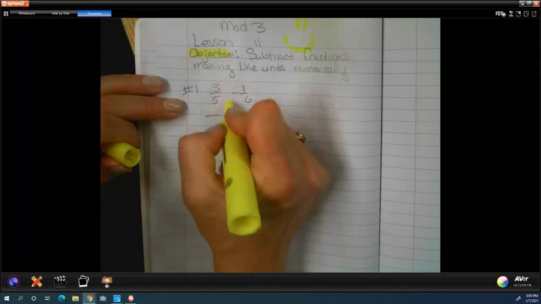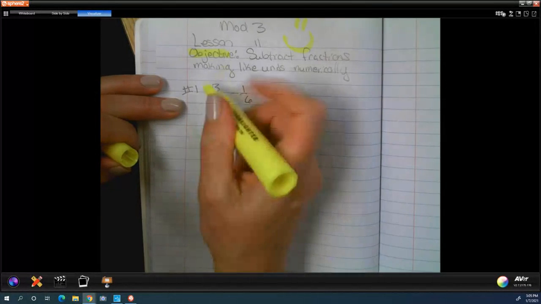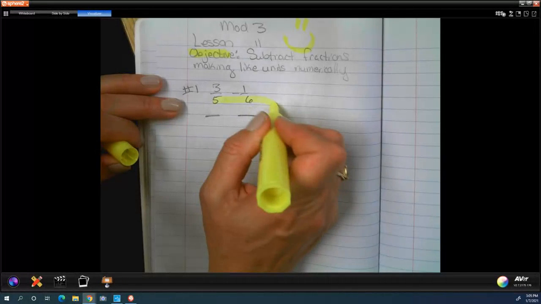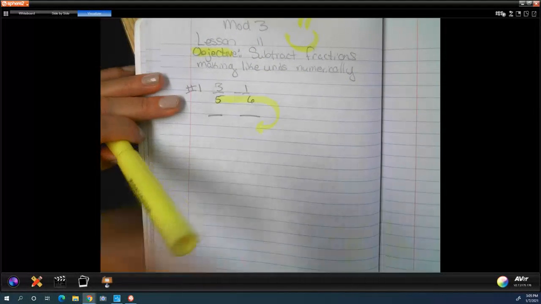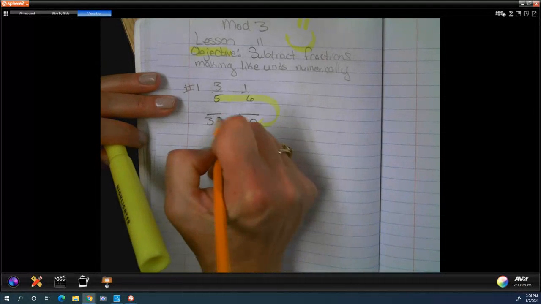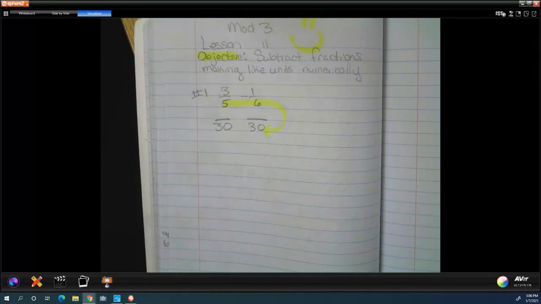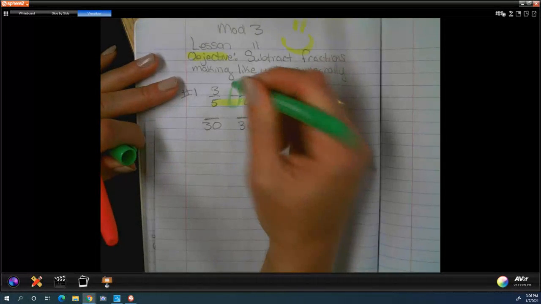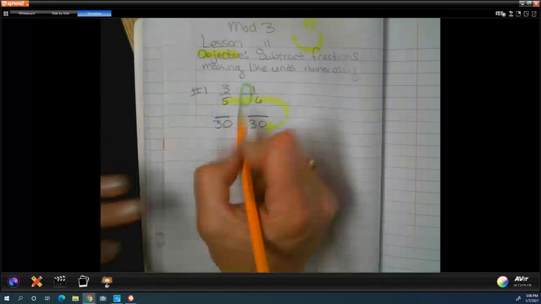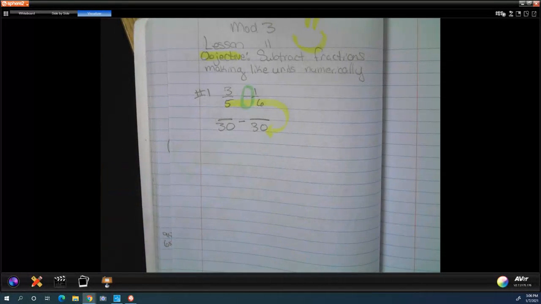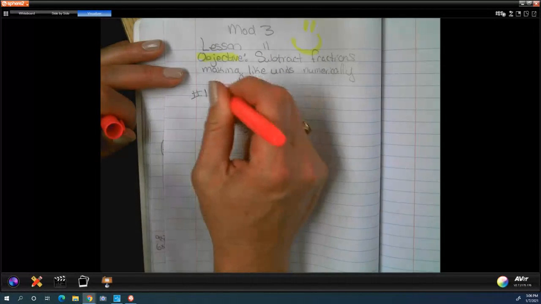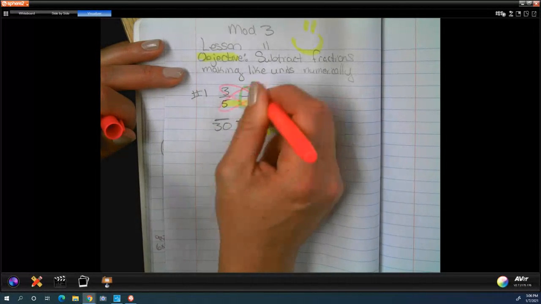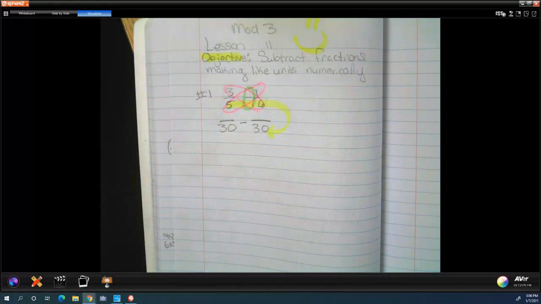I'm going to give my butterfly a ground to stand on by going 5 times 6 creates the ground. So 5 times 6 is 30. The new ground that my butterfly gets to stand on is 30. I'm going to give my butterfly a body by remembering to bring my subtraction sign down. That's what that body part is. And I'm going to give my butterfly its wings by multiplying these two numbers, and these two numbers. There's my butterfly. This is the butterfly method.